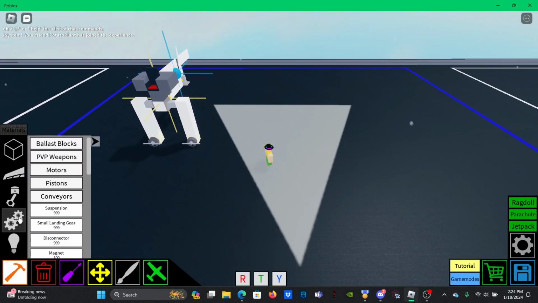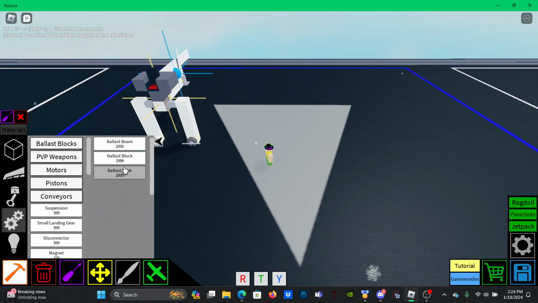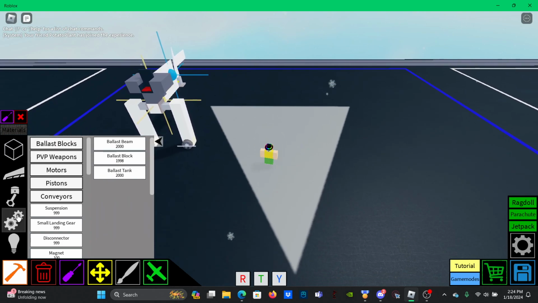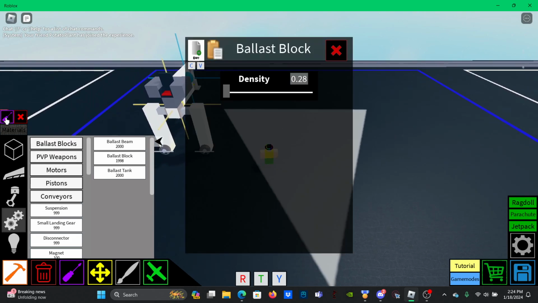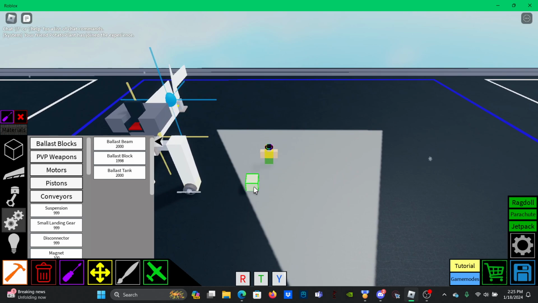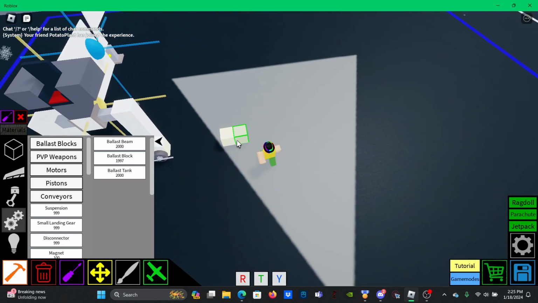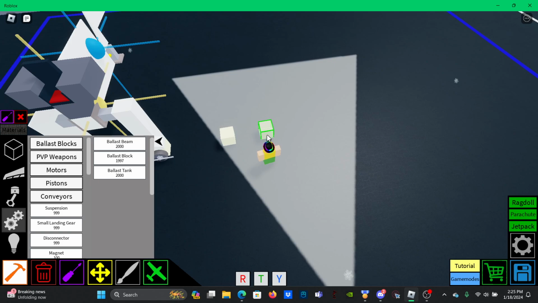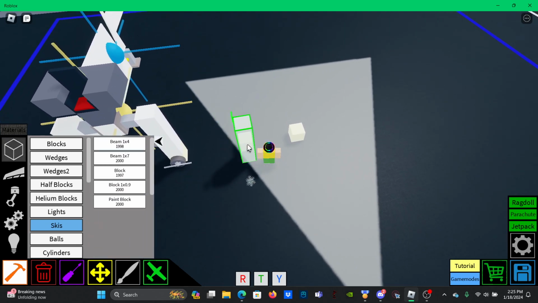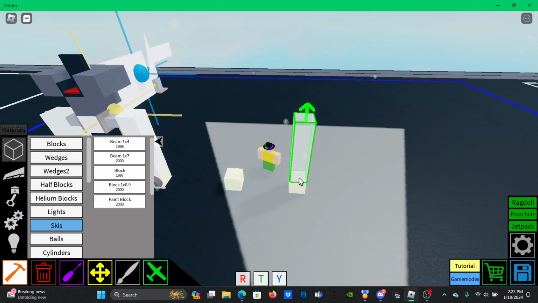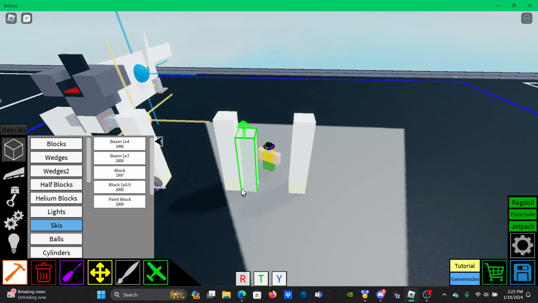First off, you're going to want to get a normal blast block, just a blast block. You're going to want to go to the gears category, blast blocks, and click on blast blocks. You're going to want to click on the little screwdriver here and set density to max 10. You're going to want to place one, then count 1, 2, 3, then after the third one, place it. You're going to want to go to the blocks category, and then get the beam 1x4. And you're going to want to have it facing up, and you're going to put it on the blast box, just like this.